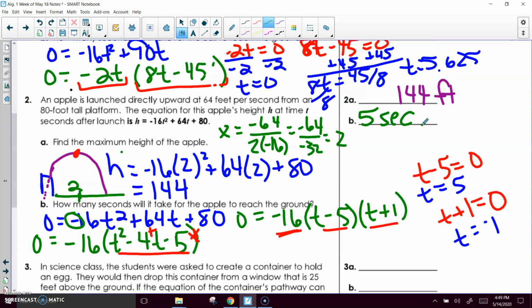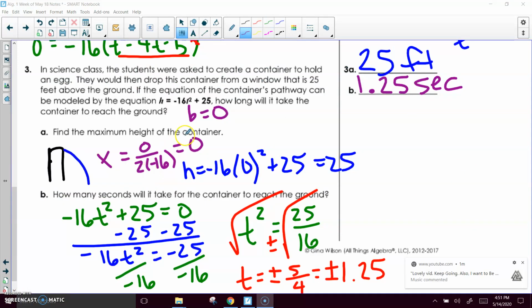All right, I'd like you to hit pause and work through question 3, all of part A and part B. Then bring it back to check. In doing the math for part A, you should see that the maximum height is 25 feet. That maximum height actually occurs at the top of the building. That's my y-intercept, which happens to be 25 in the equation. So mathematically, we plugged it in and should have gotten 25, but we could also see that from our equation as well. How many seconds will it take to reach the ground?